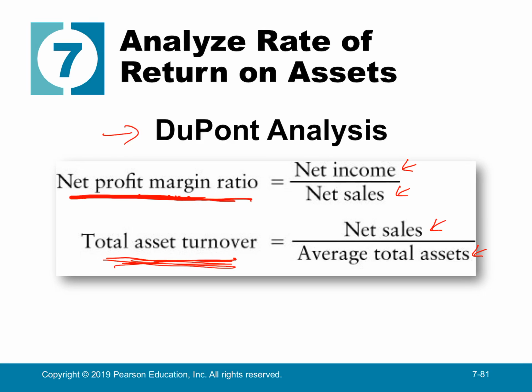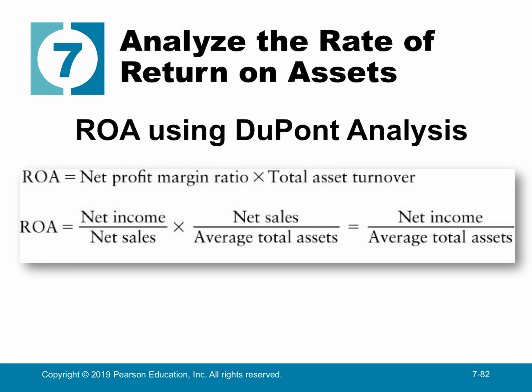Here's a way to think about this, just to not make it super complicated in your brain. If I'm an Uber driver, or I'm going to run a taxi company, and my net sales are 100, would I rather do that with one taxi or 10 taxis? Which business would you rather own? Obviously, the one that can do it with one taxi, right? A more efficient use of assets.